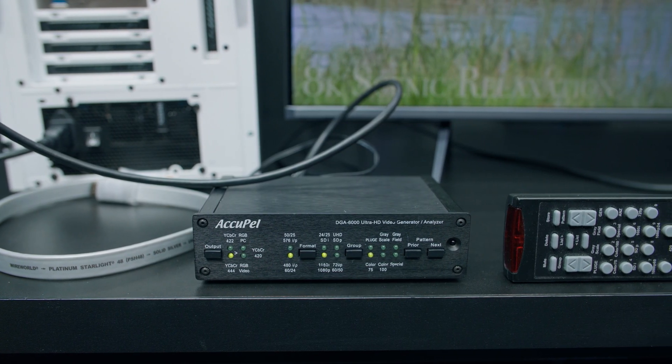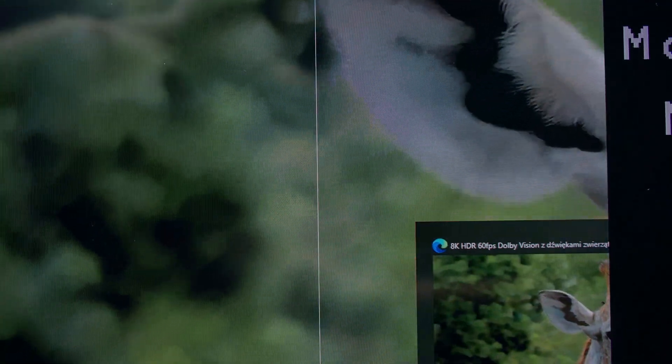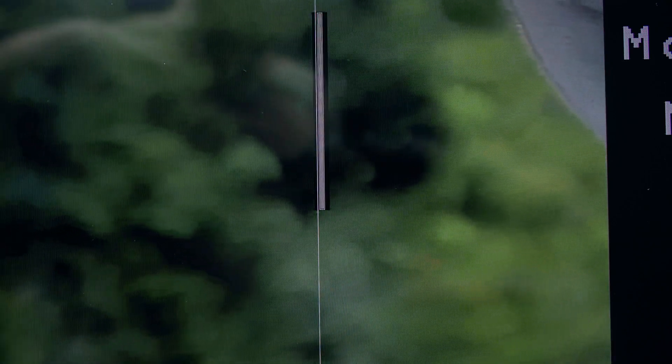Here is the ACUPEL signal analyzer, which is able to read what flows through the HDMI cable at the level of specific image pixel values. We will put a dynamic image on the TV and apply a focus pattern on the center. Good sharpness means high contrast between adjacent pixels, so we will use something extreme — a pattern in which there is a jump from black to white from one pixel to another. If the cable could affect sharpness, then this edge would be blurred, or the black or white would deteriorate. So here we go with the test.